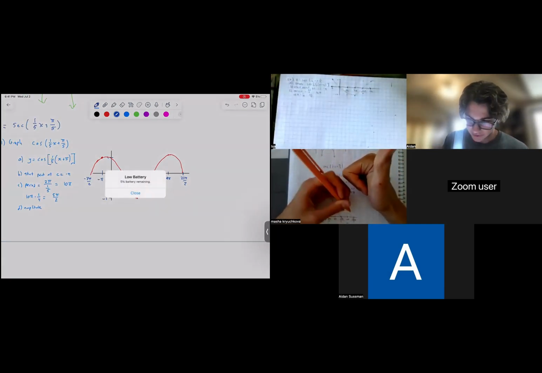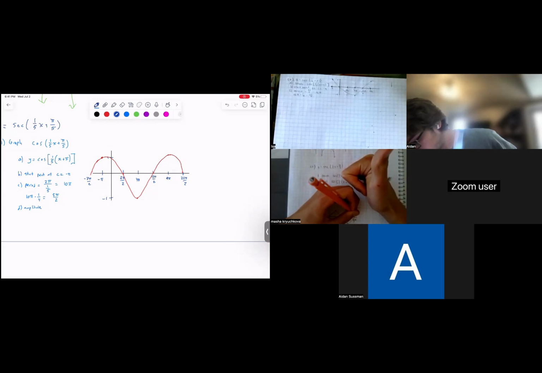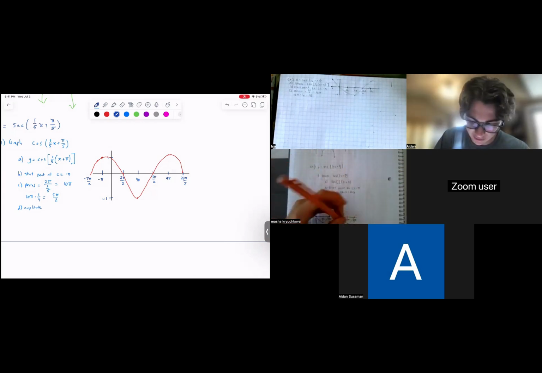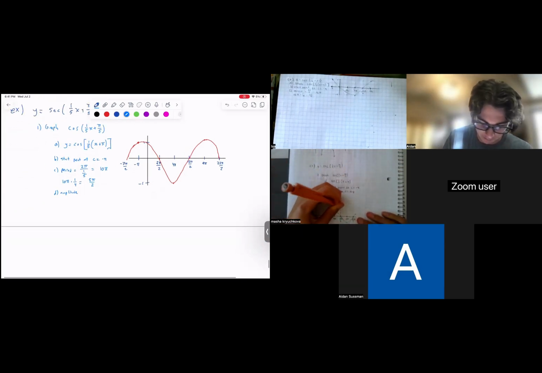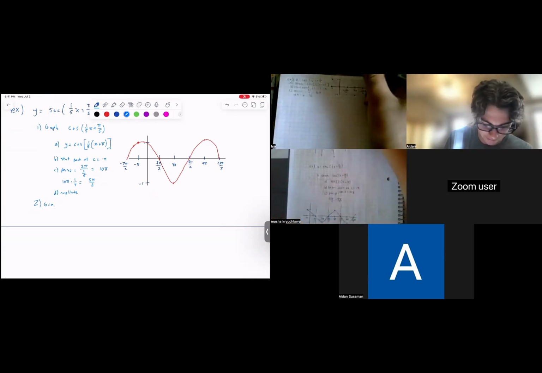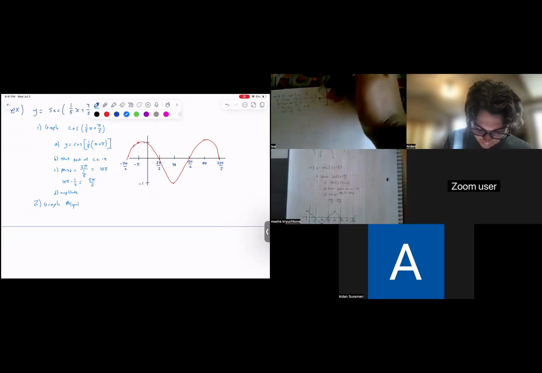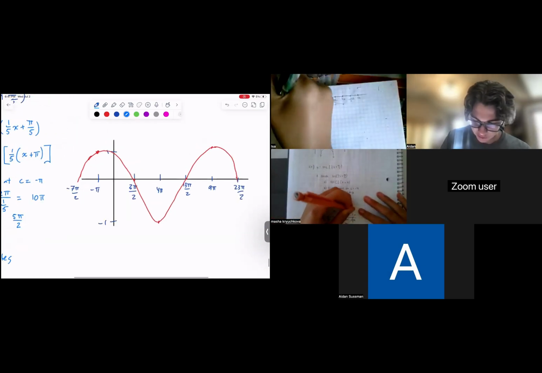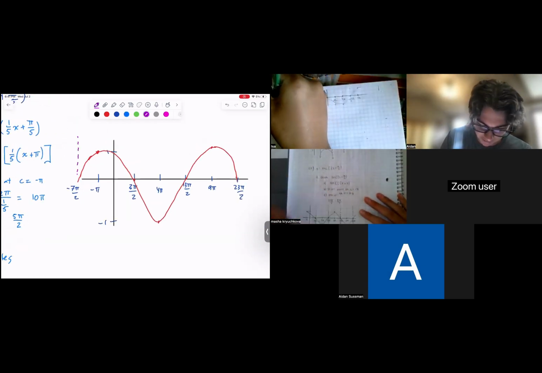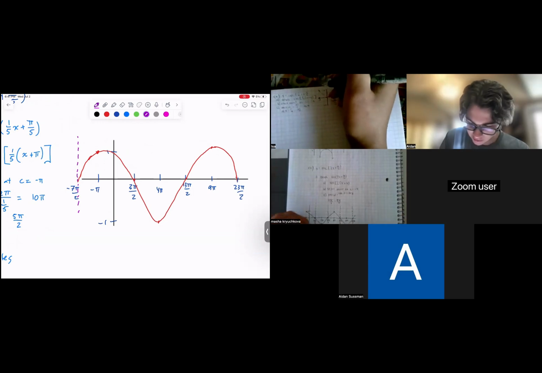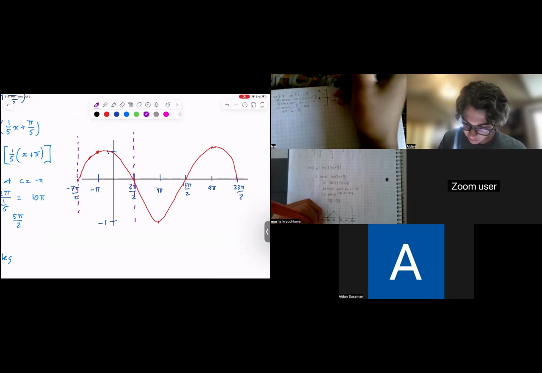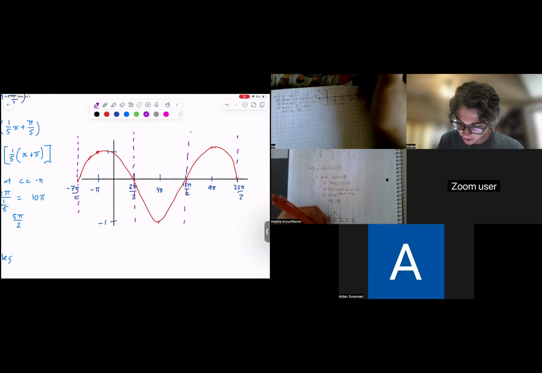All right. Then from there, let me make sure that's actually plugged in. All right, then from there, what do we do next? What is our big step number 2? Graph what? The asymptotes. Exactly. And those asymptotes are going to be whenever our cosine graph is 0. So one's right here, one's right here, one's right here, and one's right here.